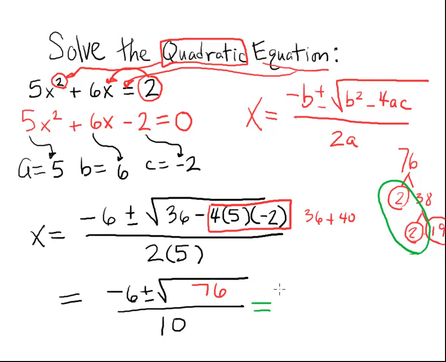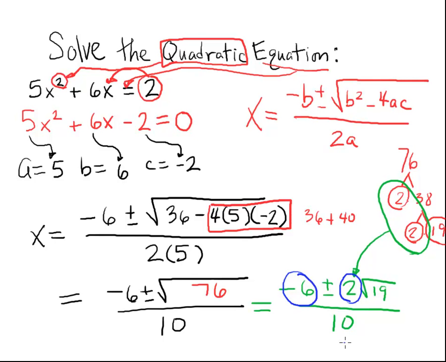All right. So here's what I've gotten. I've got -6 plus or minus 2. Again, that's coming from those identical pair of 2's right there, which was from the 76. And then 19 is still inside the radical sign, all over 10. Now we would normally stop right there, except for one thing. Let's play around with the numbers that are outside of the radical. In other words, forget the 19 because that's inside the radical. But look, see this number right here? See that number right there? All three of these have something in common. They're all divisible by 2, right? They're all even. So I can simplify this answer one more step.